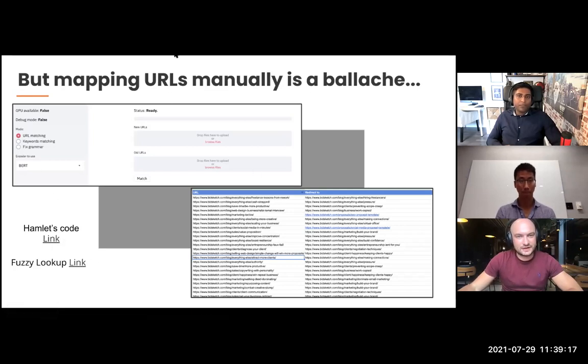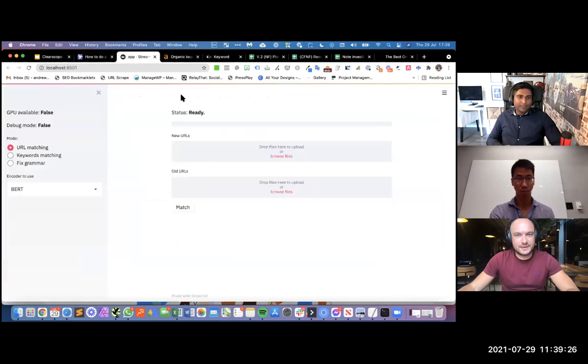What we've done is developed something which I'll show you. Basically, it's a Streamlit app, and we drop the new URLs into here. We drop the old URLs into here, and then we use BERT, which is the algorithm Google uses to work out what a topic's about.